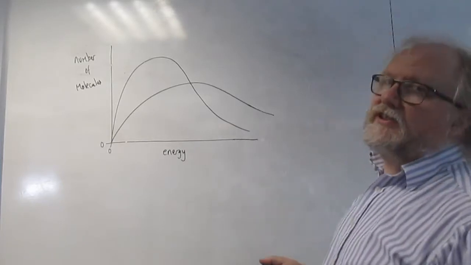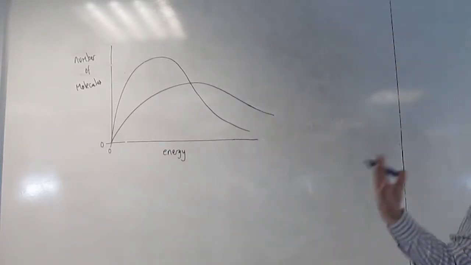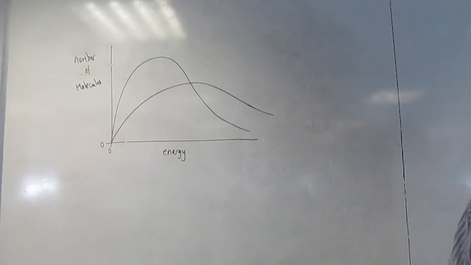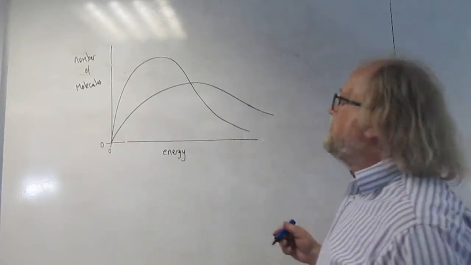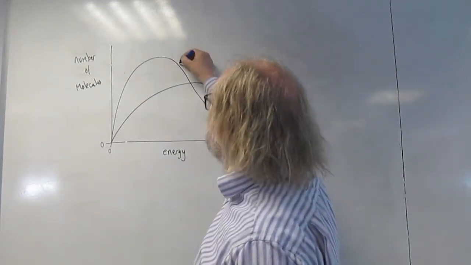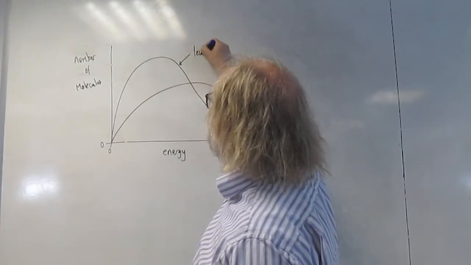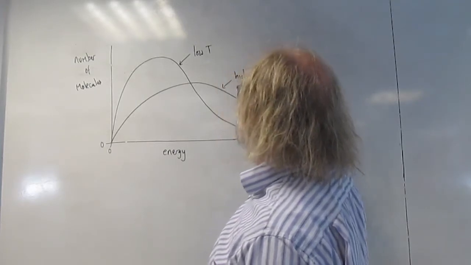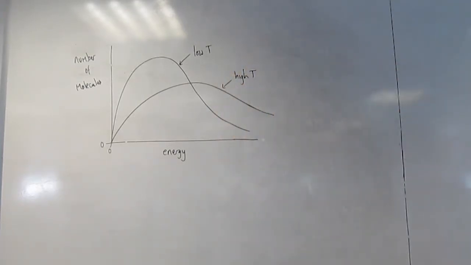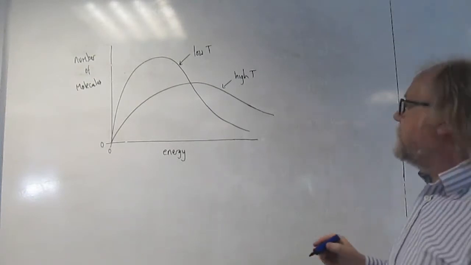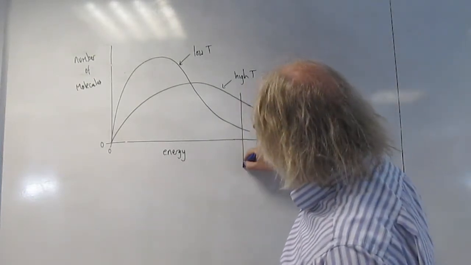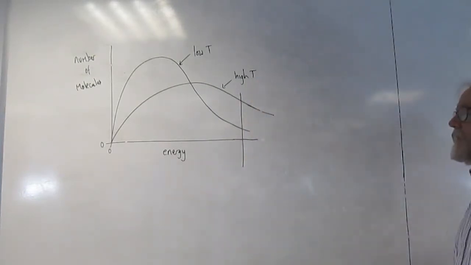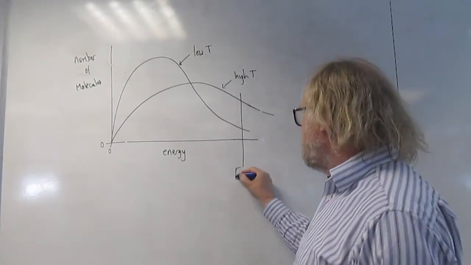It's best not to use coding, because obviously you can't use colours in the exam. You could possibly do it with dotted lines and full lines or something, but the easiest thing is just to label them and say that's the low temperature and that's the high temperature, and then it's nice and clear. Okay, so those are your two curves. And the important thing is that the activation energy is just one value of the energy, so it therefore corresponds to a line like that, which again you need to label.